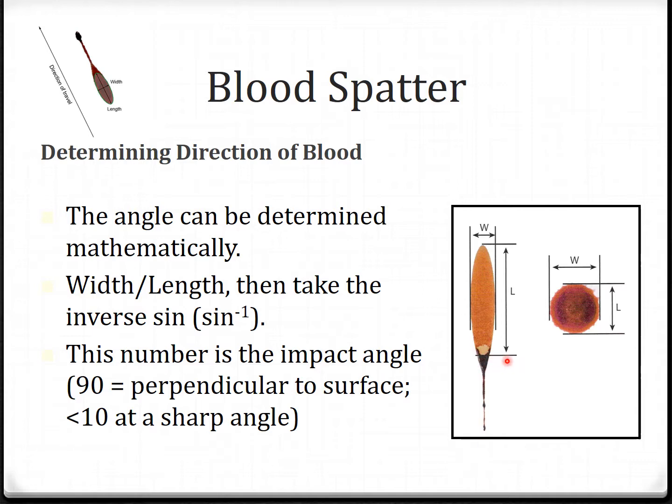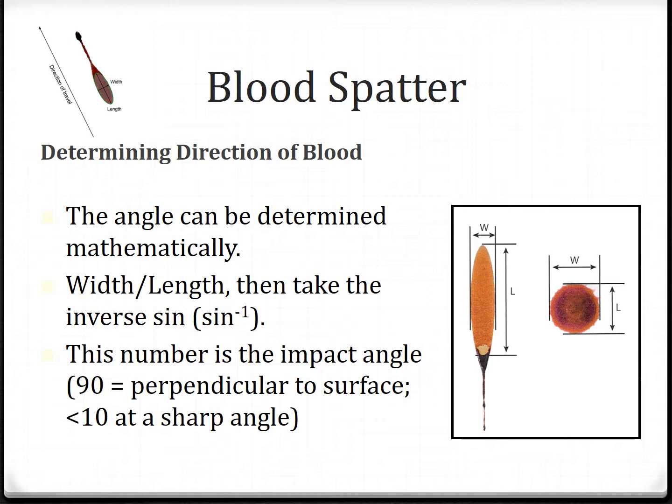Anywhere that blood drop gets really, really thick and sort of pointy like that, you're going to cut that off. So the length is going to be the main body. So you're going to measure that length. The length should always be bigger than the width in an elongate blood drop. In a circular blood drop, they should be equal. But you're going to do width at the fattest point, length at the tallest point, minus that tail.